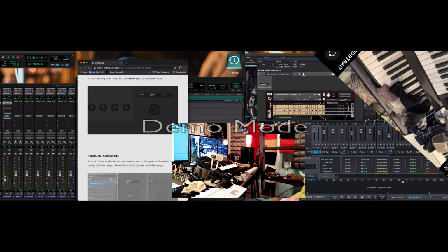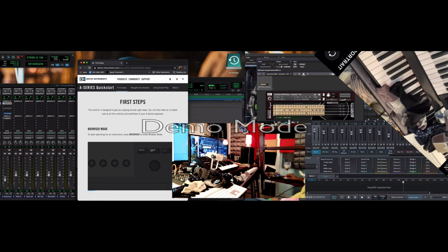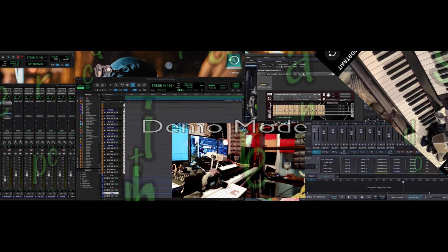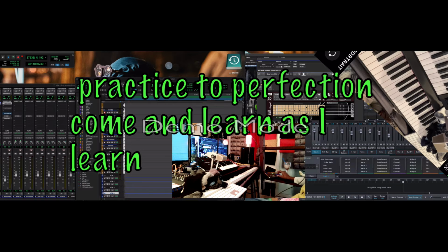Let me give you an overview. This is Native Instruments. I need to start reading stuff, but here we go. I'm going to go ahead and do the screen flow here. This is how I'm going to have everything set up. The first track, the first channel, is going to be my piano, and I can control everything from there.